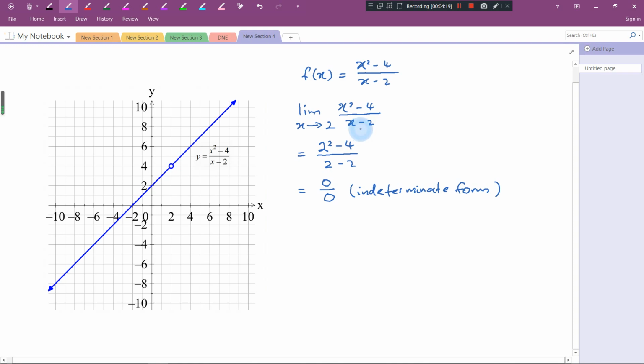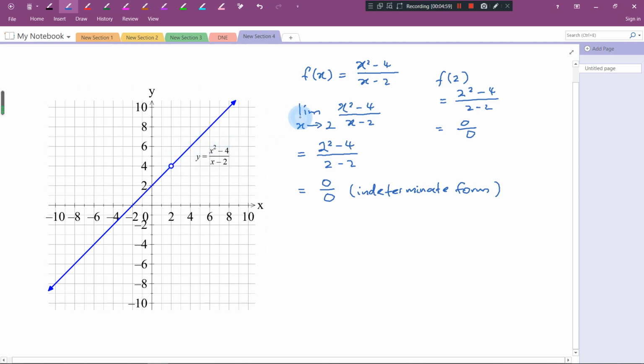Now, forget about the other method first. Can we get the answer just by looking at this graph? Let's try. You will notice that in this graph we have a hole over here, a gap over here. Why? Because of f of 2. Let's try to find the value of f of 2. I plug in here, I will get 2 squared minus 4 over 2 minus 2, which is equal to 0 over 0, indeterminate form, right? So f of 2 is undefined. We cannot get the value. This function is undefined when x is equal to 2. That's why you have a hole over here, a gap over here.